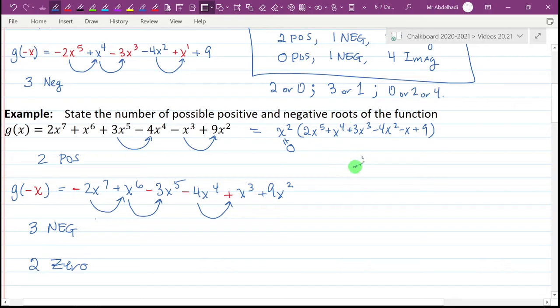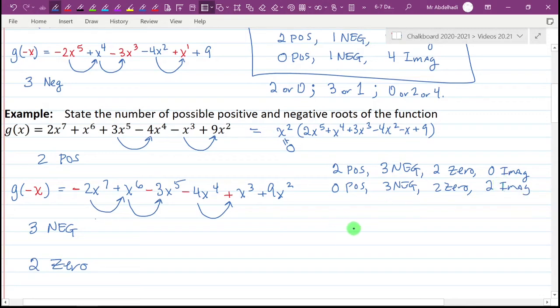So let's come over here and write this out. So we have 2 positive, 3 negative, just like last time, but we also have 2 0 roots. And this means no imaginaries, because this already adds up to 7. Another possibility is if these are imaginary, so 0 positive, leave everything else the same, but now the 2 that you took away from here, you can add on to the imaginaries here. Okay, that's another possibility. We can put back the 2 here, and now we can take away 2 from the negatives here. So we have 1 negative, 2 0, and now we have 2 imaginary.